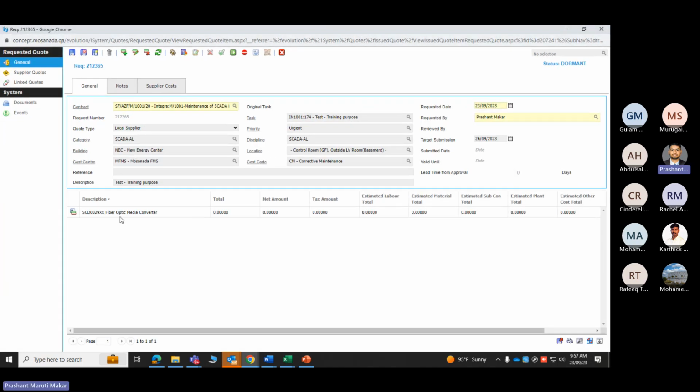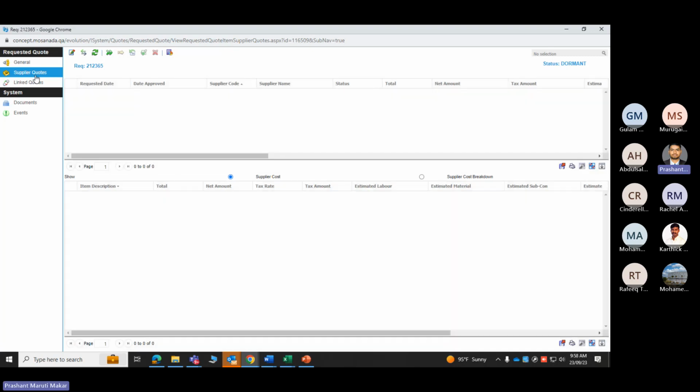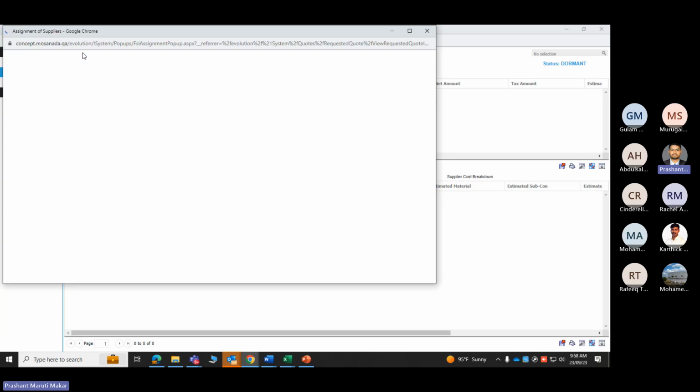Now you can see this is a mirror copy of the issued code. All the data from the issued code will be captured by the system automatically. Once you have created the requested code, you have to go to supplier code and assign the supplier.